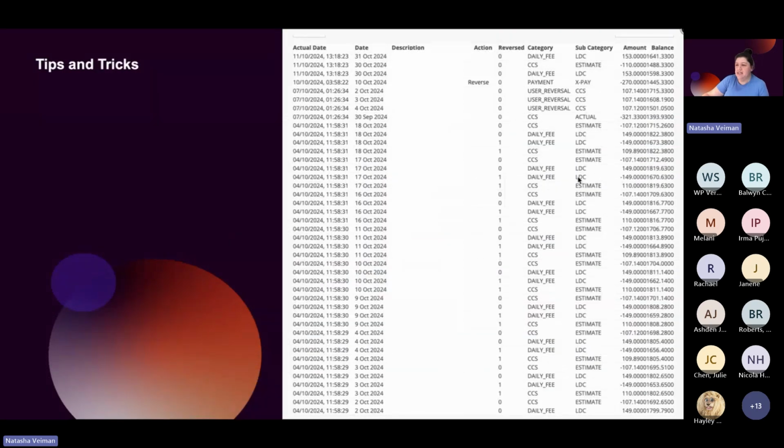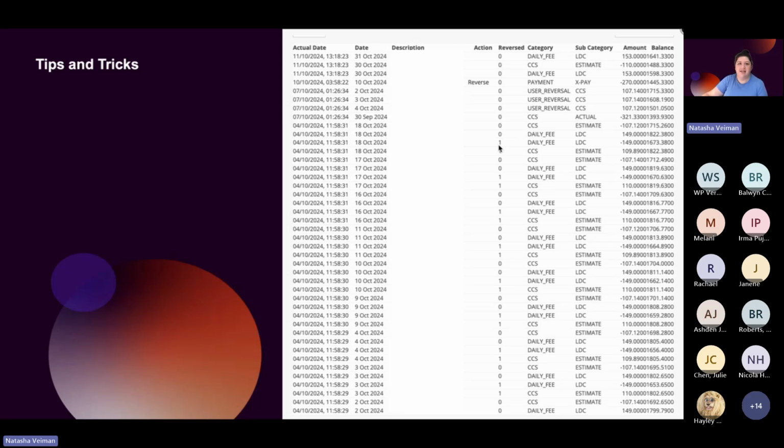So tips and tricks would be, firstly, looking at your reversed column. Anything with a 1 in it is highlighting that there has been a change. So we want to have a look at those and identify what that change is and how that's impacted the statement.